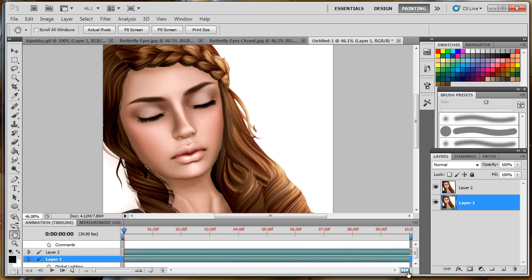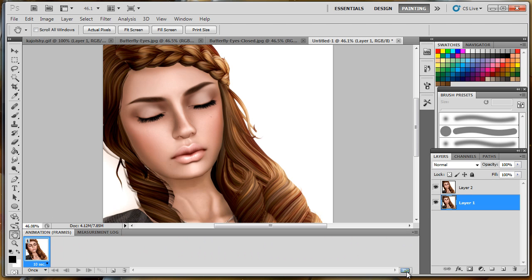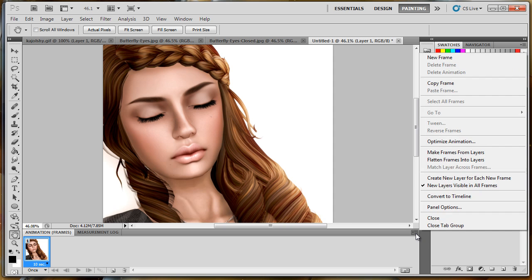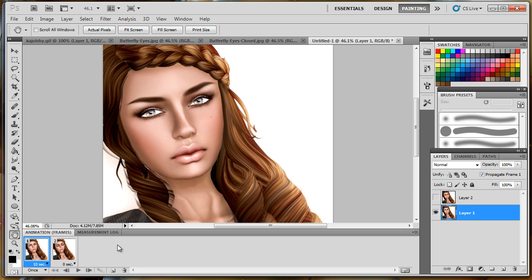If it's in the timeline view, I suggest you switch over to frames because it makes it a lot easier to work with. As you see here, I can see one of the layers already, but I want to have both of the layers in there. So I'm going to go up to this button over here and make frames from layers. What it does is bring all of the layers into the frame here, and you can press play here to see the animation.